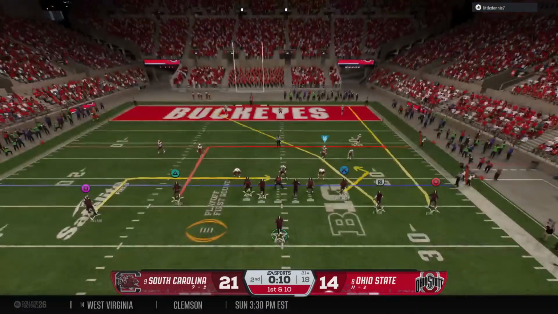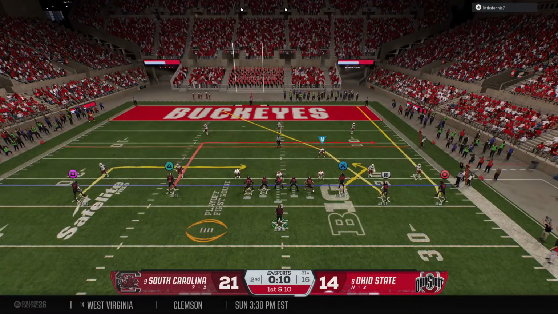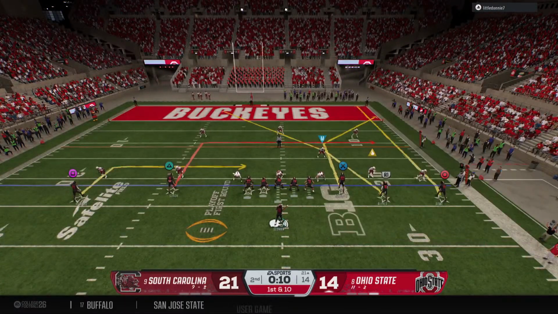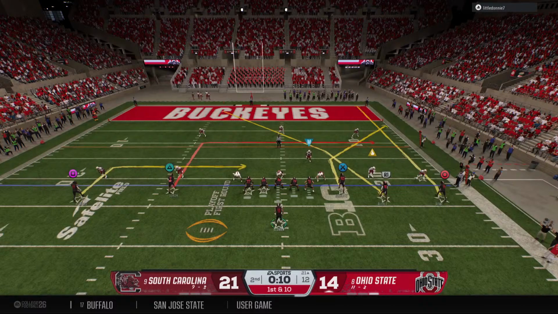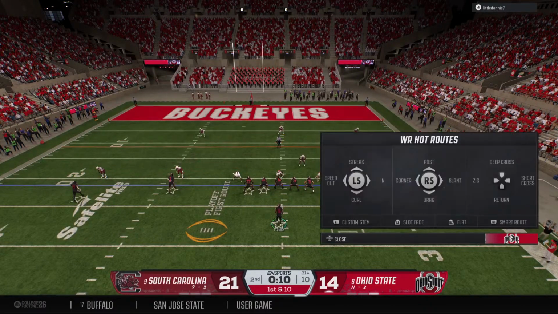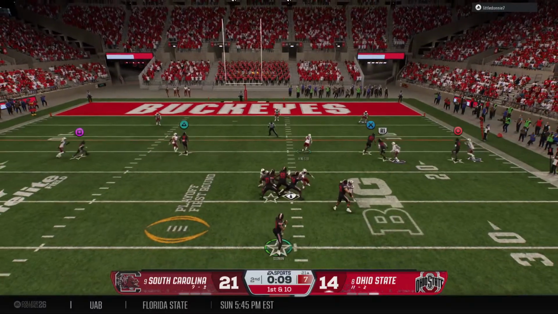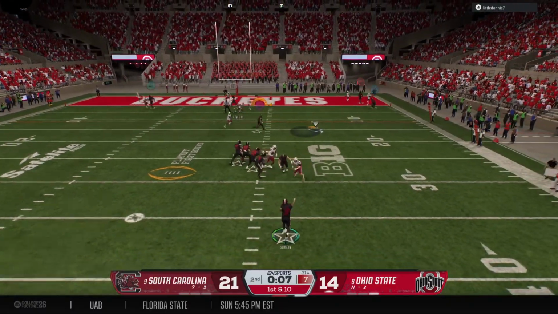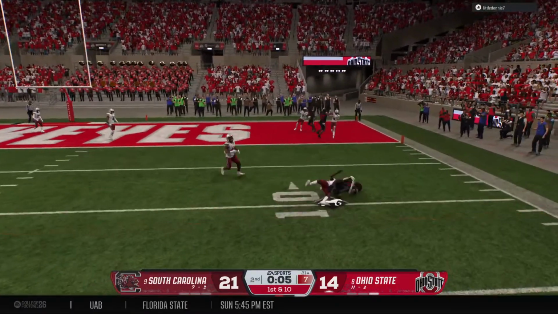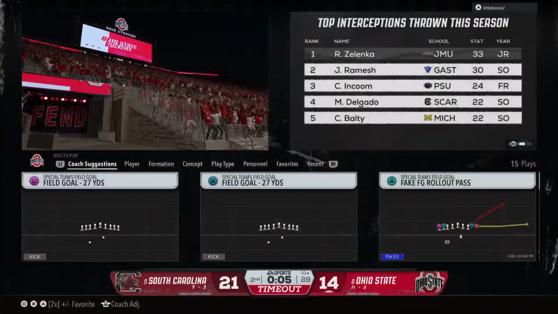So the offense looking to be efficient here. Not much time remaining before the end of the half. Looks like the QB is changing the play at the line. On 1st and 10 here, looking to throw the ball. Receiver makes the catch. So a timeout is called.